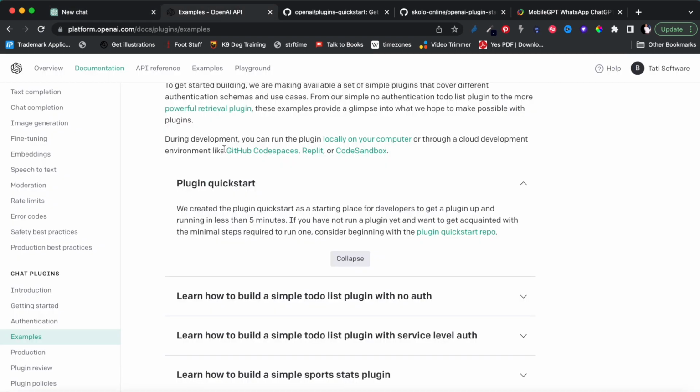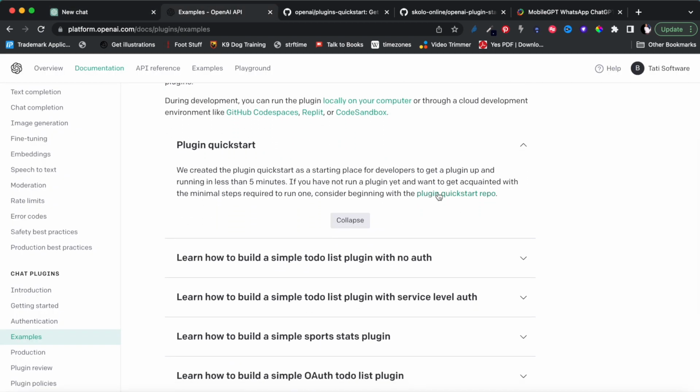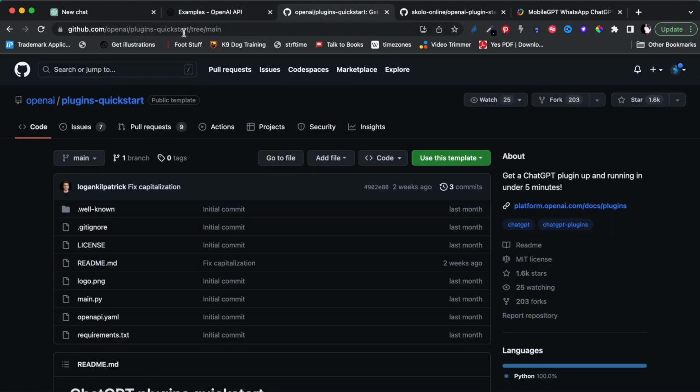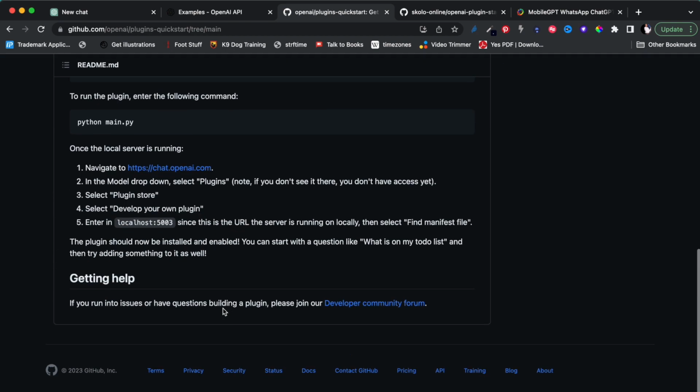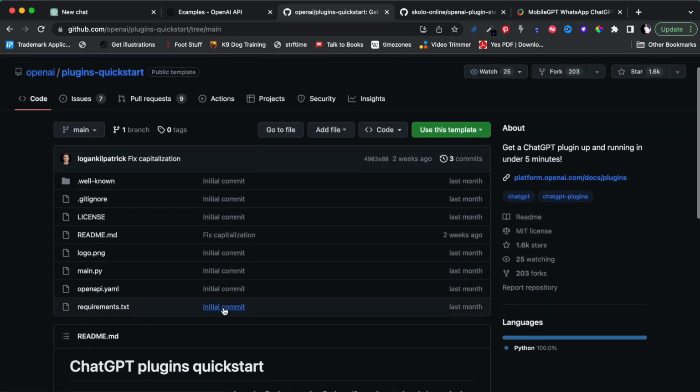But the one we will build will be without authentication. And then you'll see here, if you click on the link where it says quick start, there's a link that says plugin quick start repo. This is a repo on GitHub which has an example code which we'll be using today. I downloaded it directly from the quick start repo. If you click here, it will open this repo. This is the quick start repo. I don't need to link this, I will link it if you want, but it's not necessary. You can find it off the documentation. This is the repo. It's the minimalistic plugin example, which is the one which talks about the to-do list.